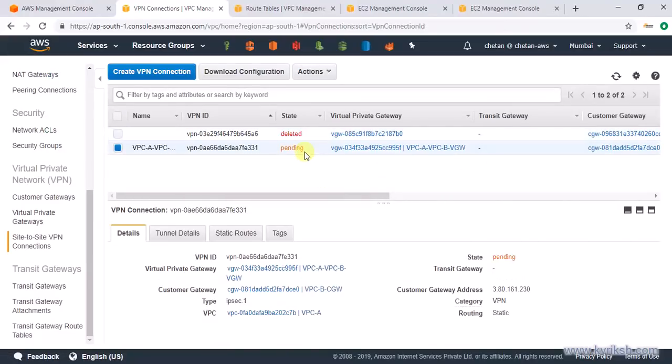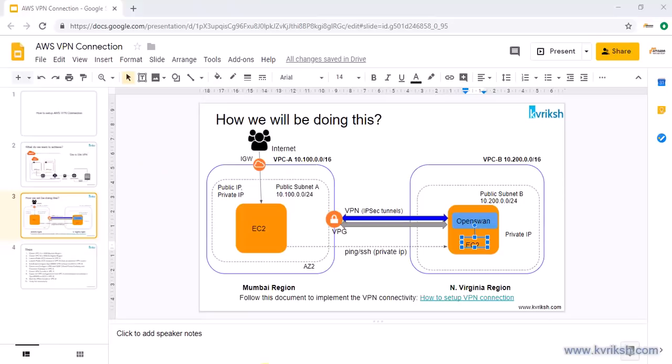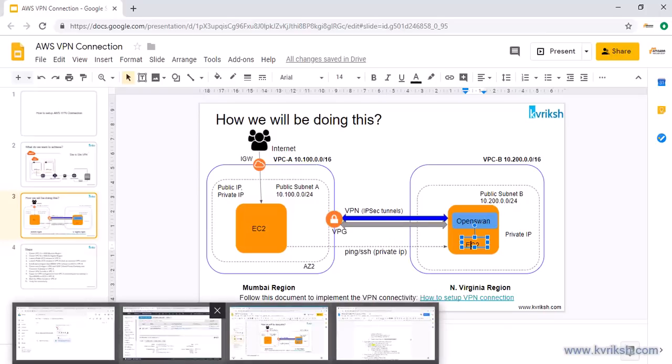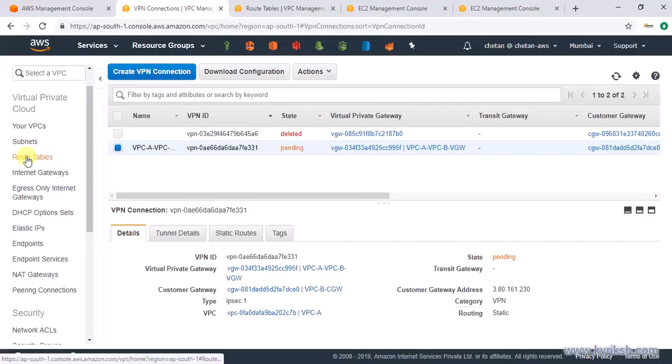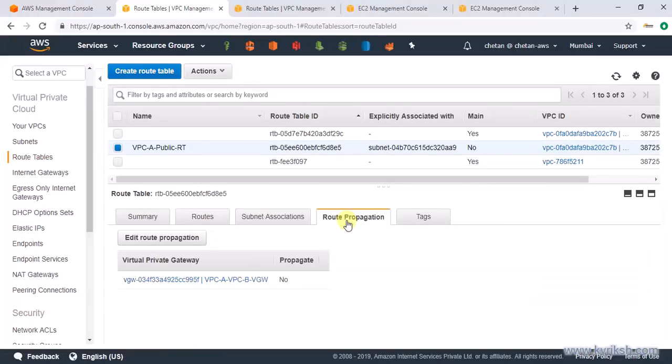Okay, so it will take some time for this connection to be available. By that time, what we need to do is update our route table for this EC2 instance or this subnet, saying to use the VPN connection if the traffic has to flow to this particular network. And here it is done in a different way, where you have to go to your route tables and enable the route propagations.